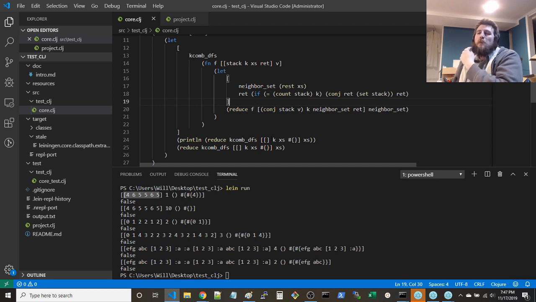I think maybe it is a map that we want to use. I don't know. It seems like it should be a reduce, actually. Maybe even a map reduce. Maybe just map. That's confusing.